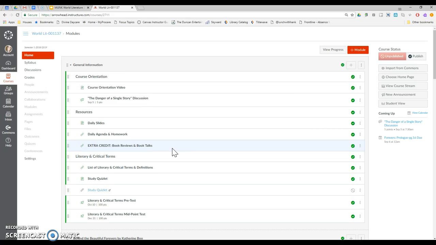Lastly, you're going to find your literary and critical terms resources right here. As outlined in the syllabus, you will need to learn 100 lit terms for this class, and you have immediate access to the list of terms and their definitions that's here, and a comprehensive study Quizlet to use whenever, however you like. All the terms and definitions are in there, so all you have to do is use it, and I do recommend using it as often as you can. And as a side note, the app for Quizlet is really handy, which I'm sure you're aware of.